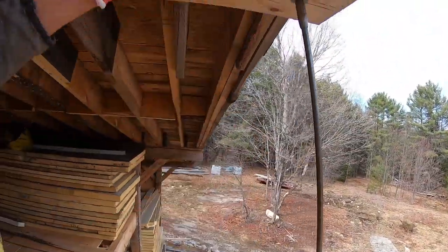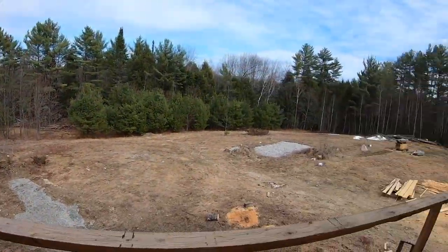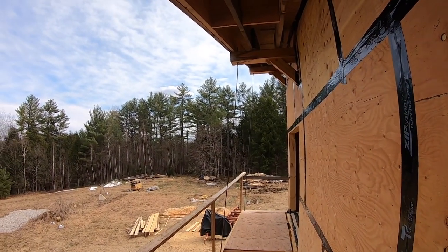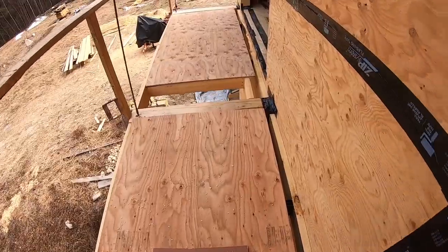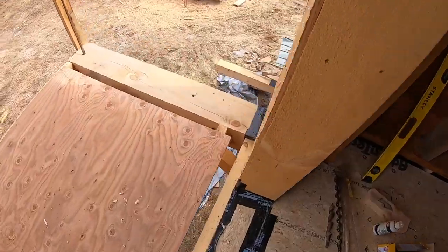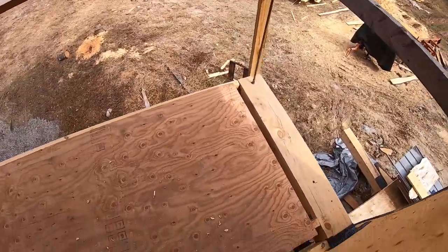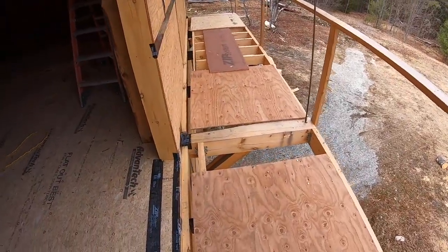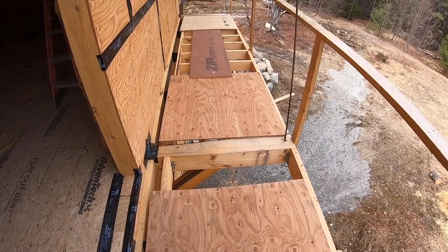These steel rods are cantilevered in. These are 14 feet long. They're with the entire weight of the roof holding them on. So it's a pretty solid way to support this whole deck, on top of the overly large knee bracing that I've got holding these 8x8s up, as well as the Simpson ties and lags and all that, and the oak spline. So once again, overkill, I believe, is better than underkill when it comes to not getting killed by falling off a collapsing deck.